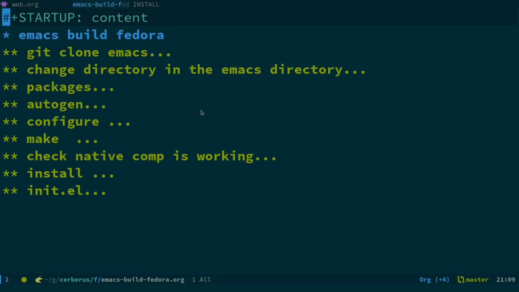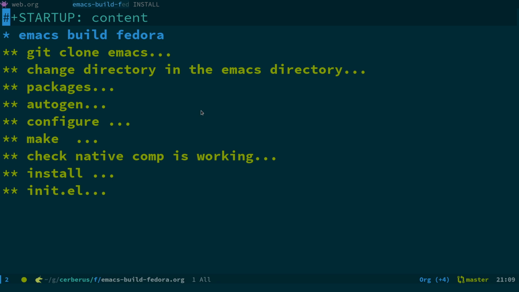So that's it. It literally can be done in less than half an hour, 20 minutes. Cloning the Git repository for Emacs is the thing that takes longest. Actually making Emacs took literally 5 minutes on my setup, and then install another minute or two, and that was it.